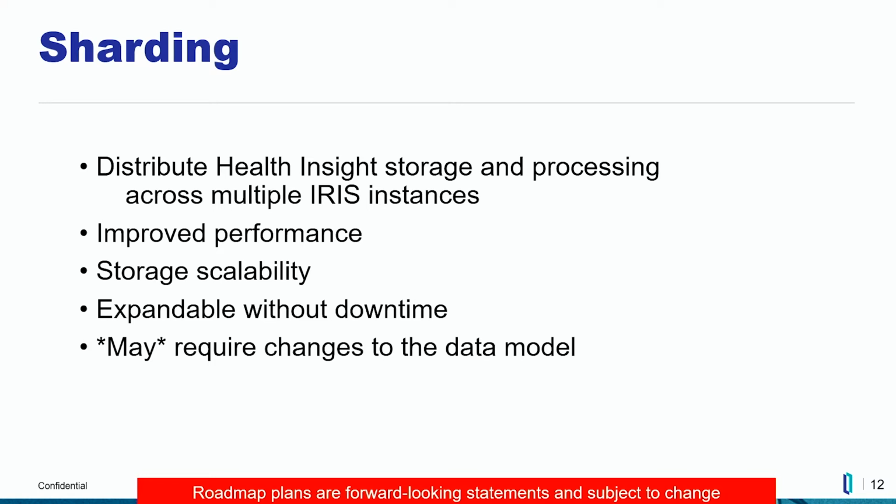So within Health Insight, we're going to be breaking up the storage and the processing of Health Insight. So instead of one massive instance, it's spread across multiple Iris instances. This improves performance and scalability. It also gives us some options for expanding without requiring downtime. Sharding may require some changes to the data model, but we will cover all of that whenever it is actually released.